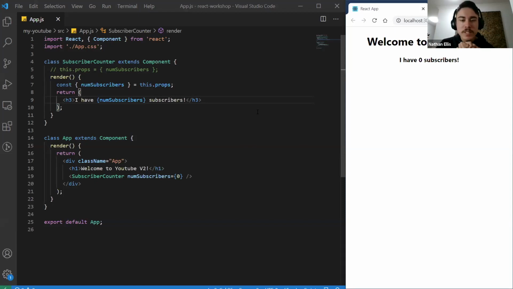What can we do from here on out? Rather than having our num subscribers equal to 0, it might be better if we change this in such a way that we can define whether we have, for example, 0 subscribers or 1 or 2 or 3 or 4.